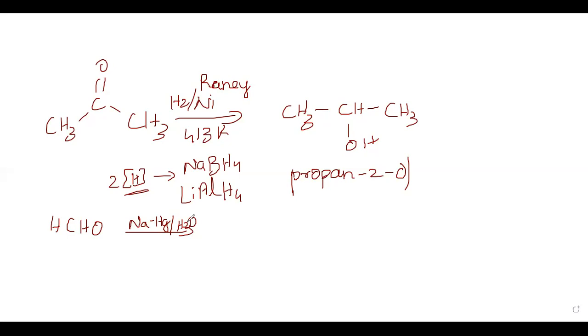The reagent is different. So here when CH2O is involved with the presence of sodium amalgam and H2O, or NaBH4, or lithium aluminium hydride, what happens? You will get methanol, CH3OH. Same goes for ethanal to ethanol. Okay, sorry, methanol is formed here. From ethanal, you will get ethanol. From propanone, you will get propanol.